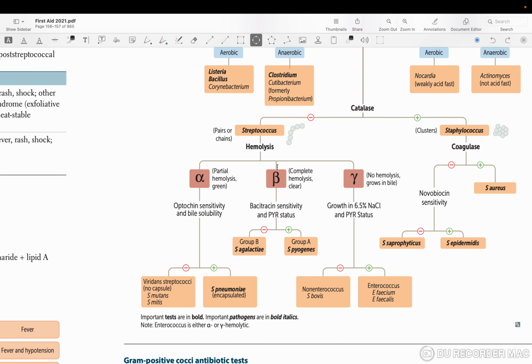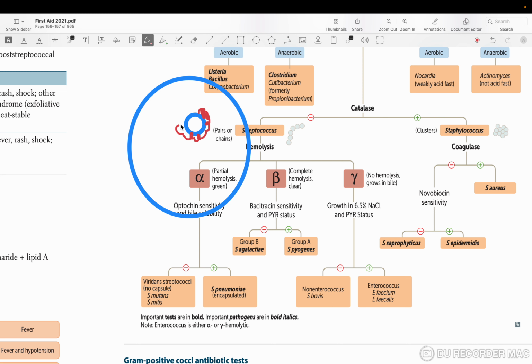What they decided to do is a test with hemolysis. This test with hemolysis includes the following. They bring a culture, they put it like this, and then they inoculate some bacteria inside. And they start checking if there was formation of hemolysis around it. And if there was formation of a complete hemolysis around it, what do we call it?